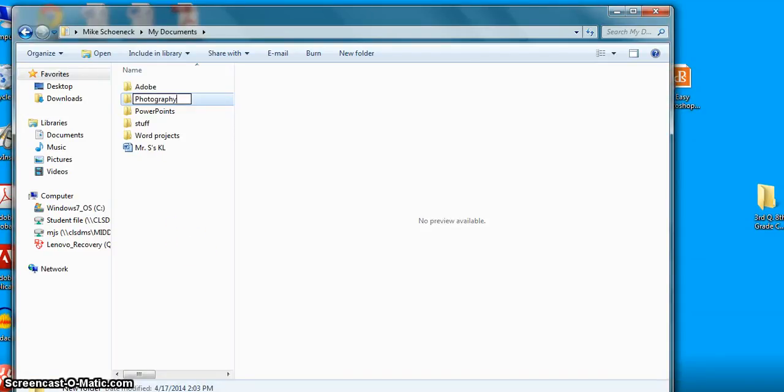So we were talking about creating folders. The Photography folder, even though you have a Pictures folder in your Network folder, I kind of like having everything in the My Documents folder. Then I know that at least I can see everything that you've made, and it's just in one place. So I'm going to create that folder.